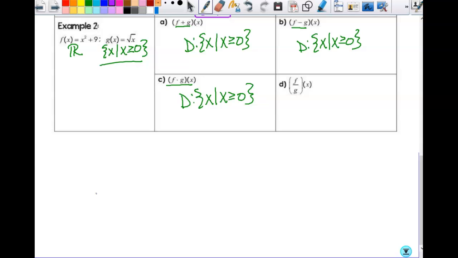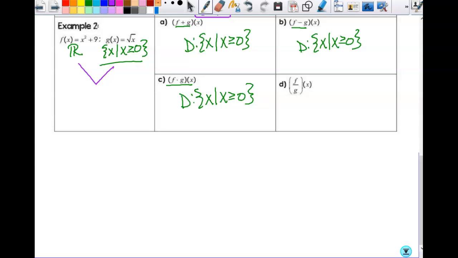How do I know? Since I didn't actually do the work from the other stuff, because I want you to see that the domain is separate. Like I can still go back and multiply these and add them or whatever, but the domain is the intersection of the two original domains no matter what. Okay? It's the intersection. It's what they have in common. Mostly, yes. Pretty much. Of course, there's always exceptions.